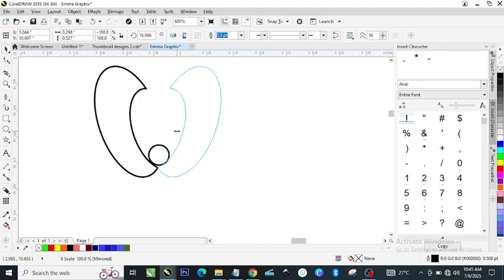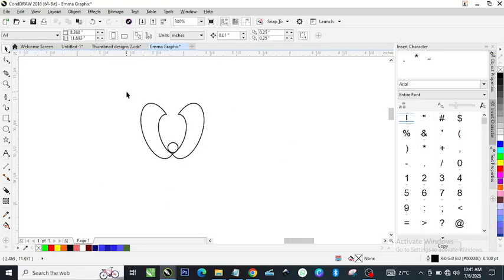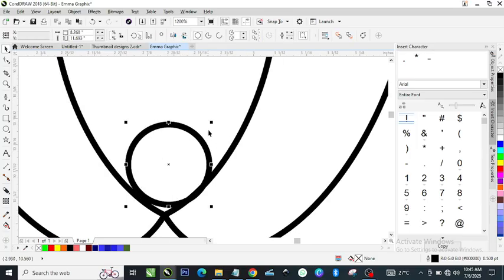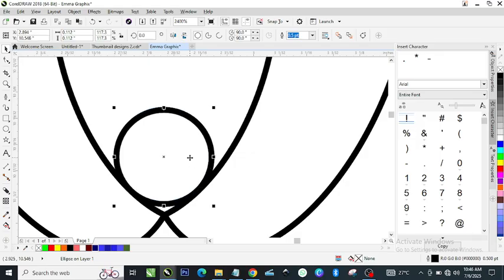So once you have it highlighted this way, quickly right click on it and release your hand from the mouse, so you have a duplicate. Once you have a duplicate like this, we can increase this a little bit more. All right, you can increase it a little bit more and leave it somewhere like this.